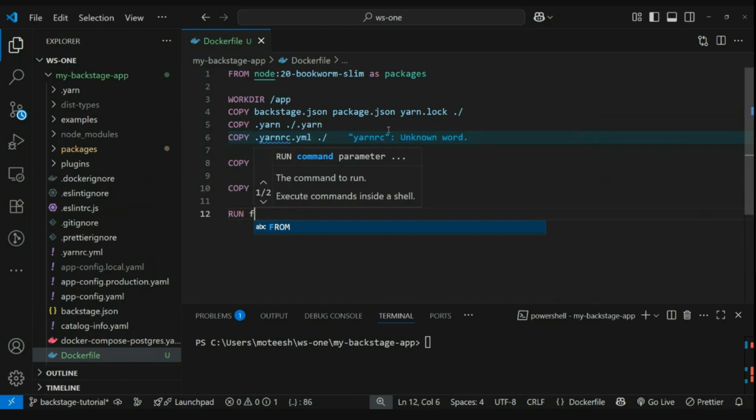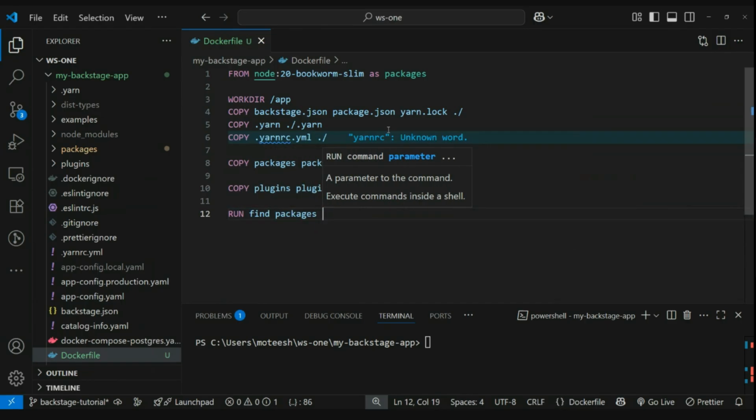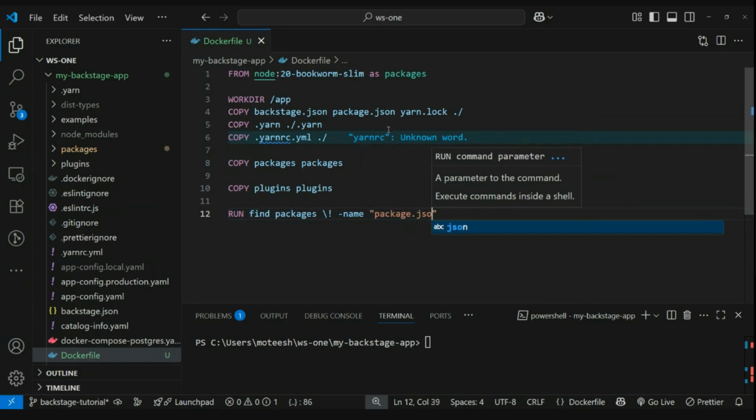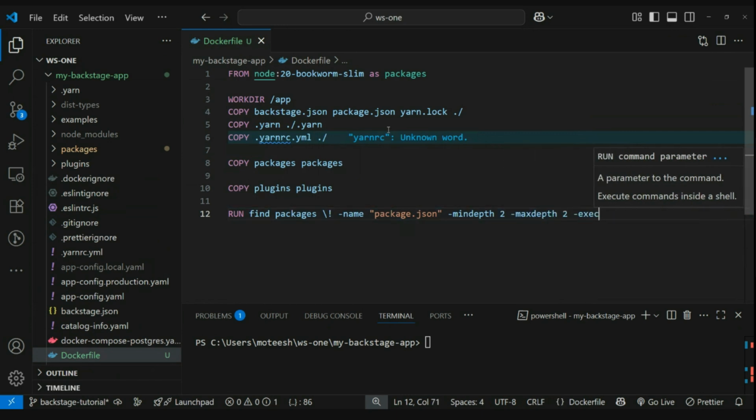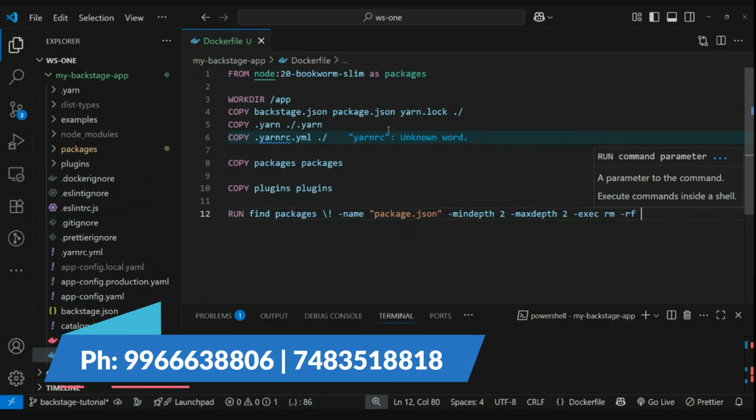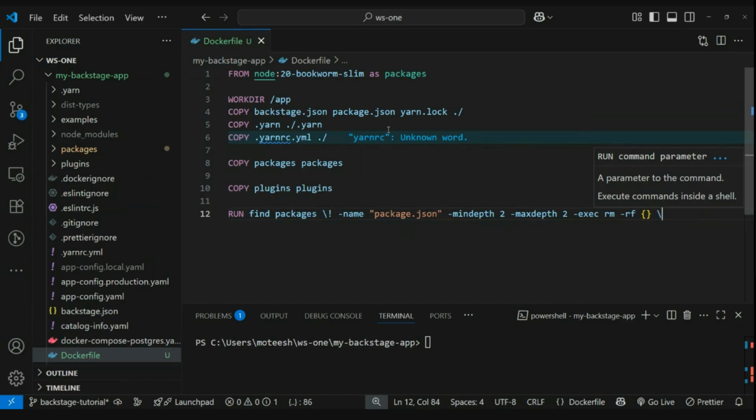Then we will run the find command to get all the package.json files. The command looks like this: package.json, and we will delete all those.